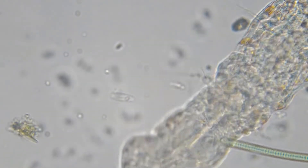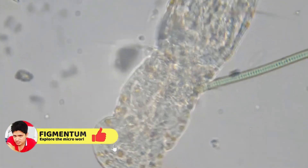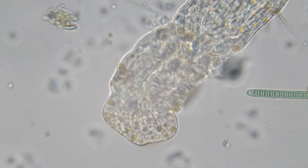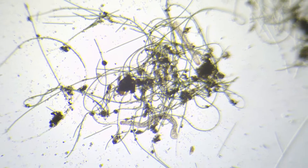They usually reproduce asexually by peridomy fragmentation, when the posterior segments are separated from the parent worm. This begins when the worm reaches a certain number of segments, depending on the species. Only one species, Aeolosoma singulare, is known to reproduce sexually. Aeolosoma feed on microalgae, microorganisms, and detritus — their mouth acts like a small vacuum cleaner, sucking food into their system.